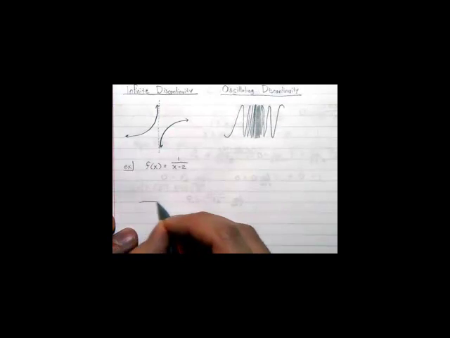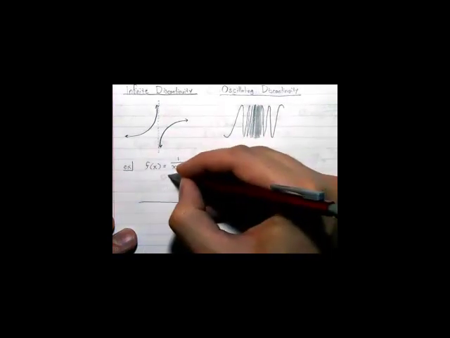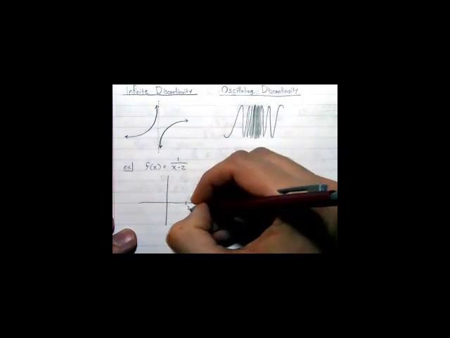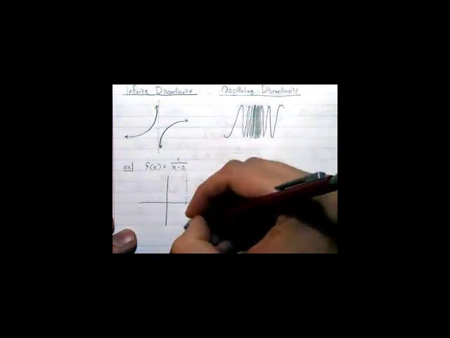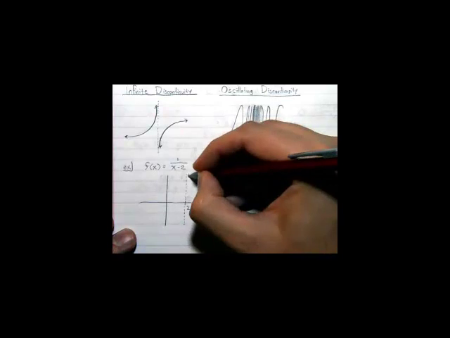So how about f of x equals 1 over x minus 2? This particular function has a point of discontinuity. So of the 4 that we talked about, and what you know about these types of functions, what kind of discontinuity do you suppose this one has? Infinite, right. Because we know 1 over x minus 2 has a vertical asymptote in it. Okay? And that's an infinite discontinuity. All right, so the graph of this thing looks something like this.